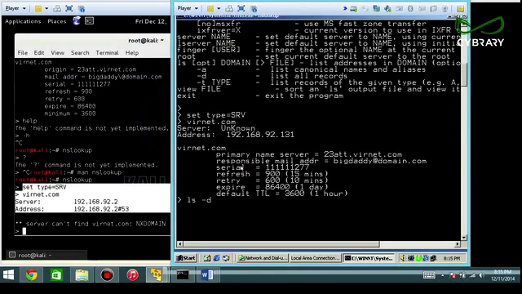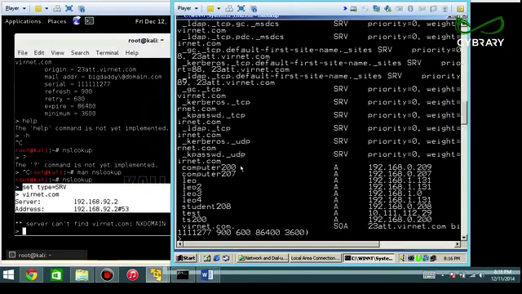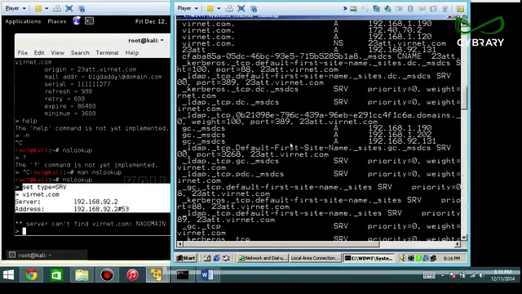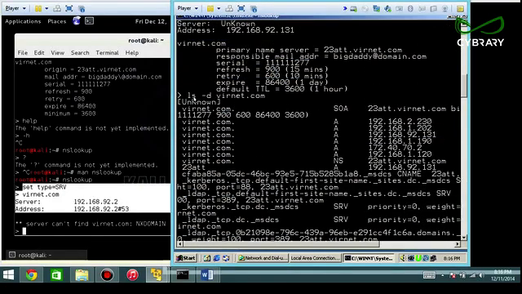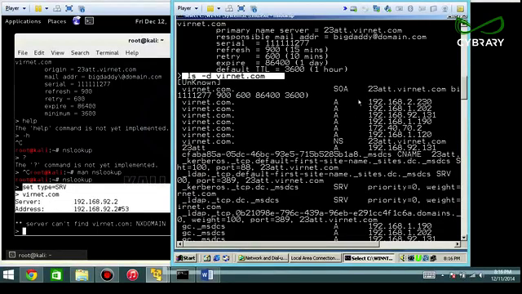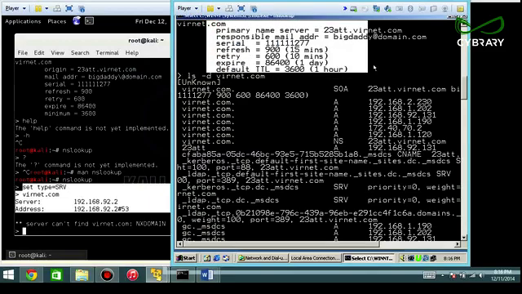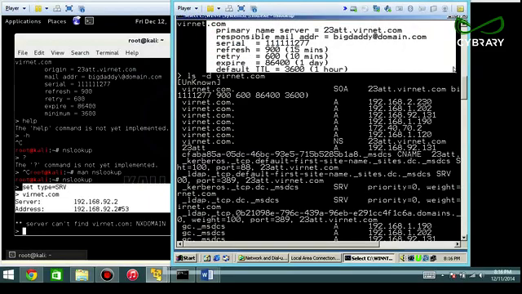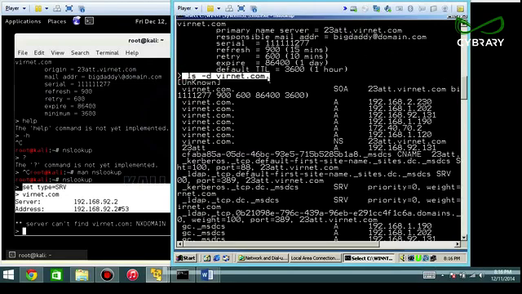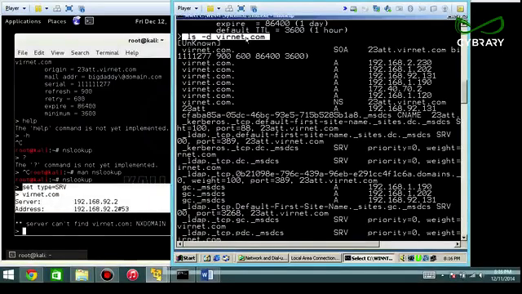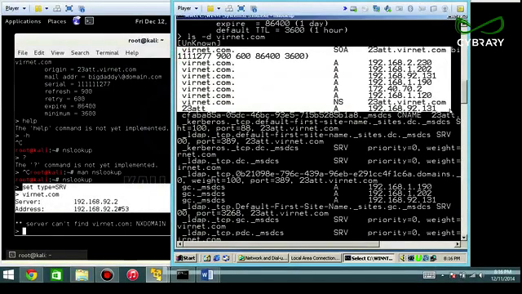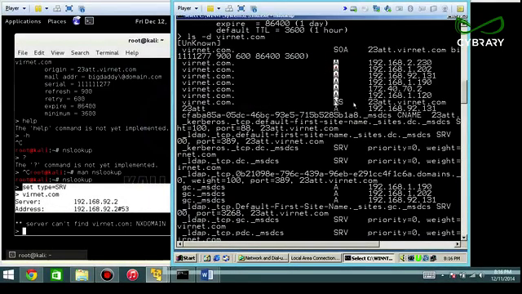So let's do an ls -d, which is list the domain for vernet.com. But look what I get here. Look at all the stuff that just dumped to the screen. These are all of the internal Active Directory records. So even from the outside, it may appear to be just a regular name query, getting some basic records like SOA and host name and service record, or mail record, or whatever you're looking for. When I actually try to transfer the zone, I get the complete client mapping here. I get all of the host records.